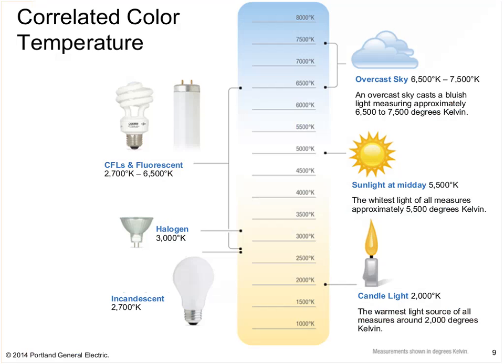As you can see on this graph, the larger the number, the cooler the light source. And all sources have a range of color temperatures. And some are small, like your halogens and incandescents are from around 2700 to maybe 3200, while fluorescents, CFLs, and the linear fluorescents and LEDs, they have a large range of color temperature options. So the question I'm going to ask is, for your application that you're thinking about, what color temperature is best for your application? Go ahead and mark that on the chart somewhere.